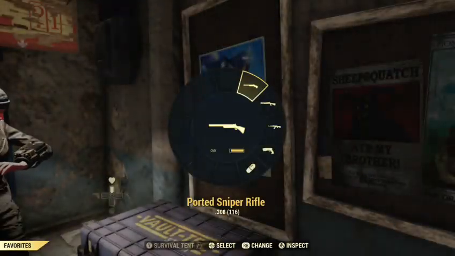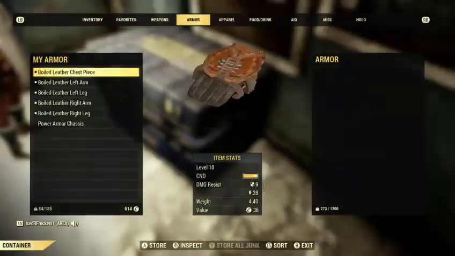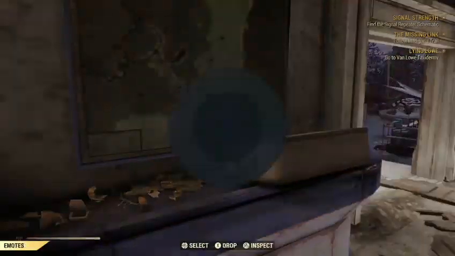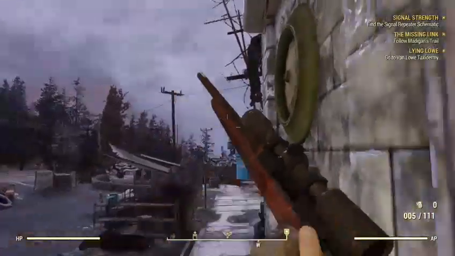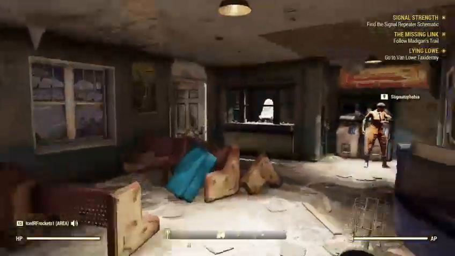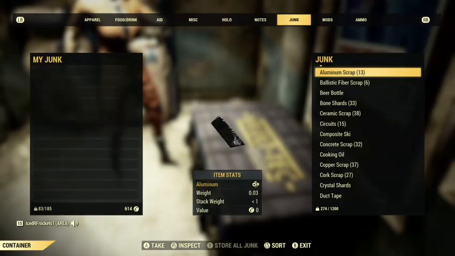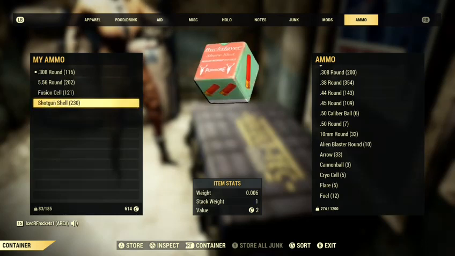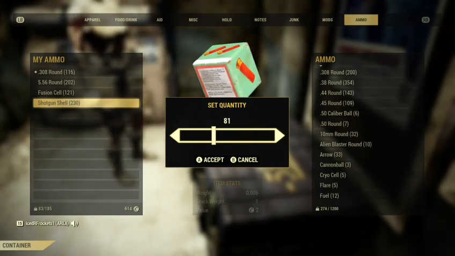What kind of ammunition am I working with? 308, shells, 556, cells. So no revolver caliber. Is that a vertebrate outside? I don't have my sniper on me. Oh, that must be down at the Blood Eagle camp. Okay then. I don't use that caliber, so these are the only four calibers I use. That's a lot of shotgun shells. I'll put up 100 of them. Still be carrying a lot in the end.